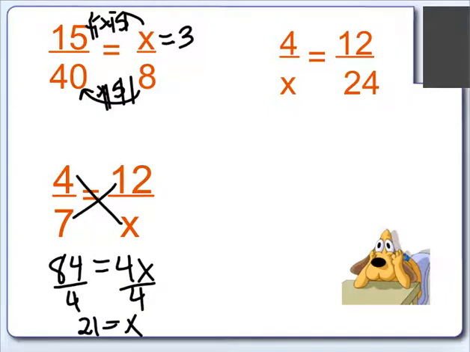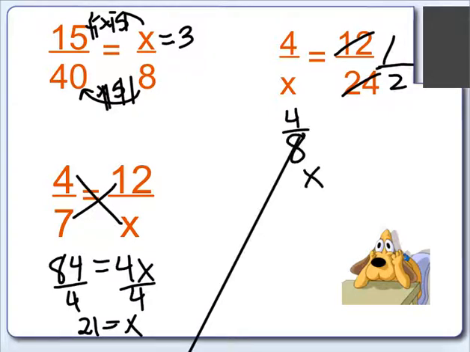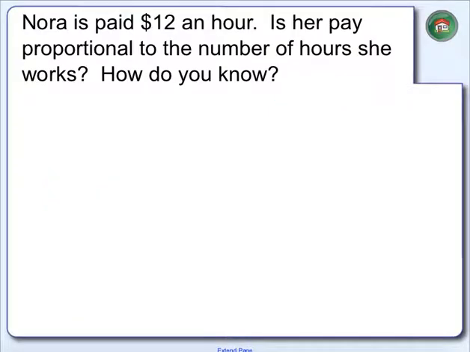Or lastly, we could see within a ratio, what does it need to equal? And a lot of times this helps, especially if we're able to simplify it quite a bit. So 12/24 is the same as 1/2. So the only way to make it equal to 1/2 is having it be 4 over 8. So x would have to equal 8. So we can look between ratios and see if there's a relationship, or within ratios and get an equivalent fraction, or we can use cross multiplication.